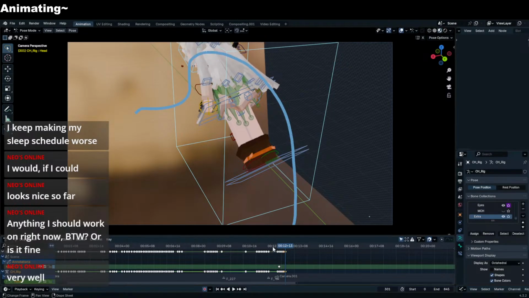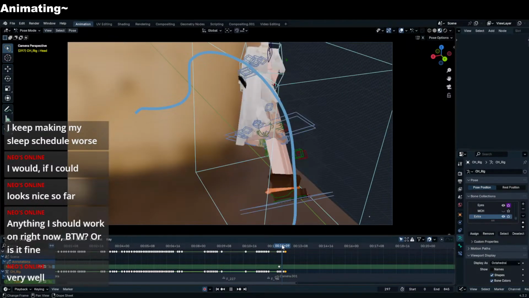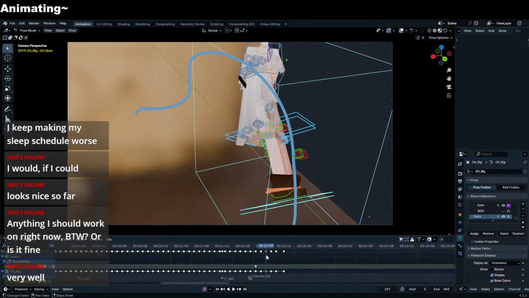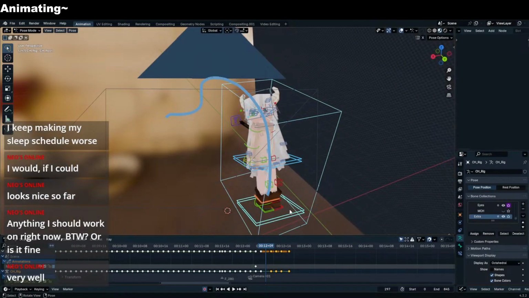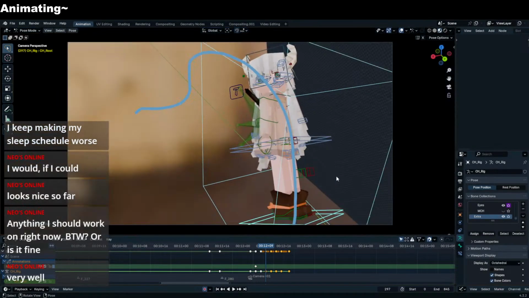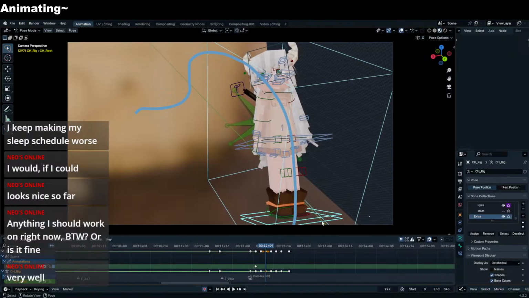And delay this by 1. Move this up. No rotation.